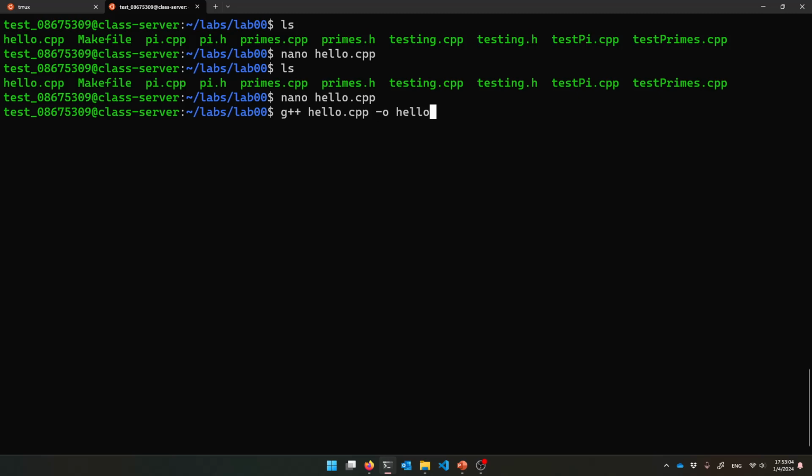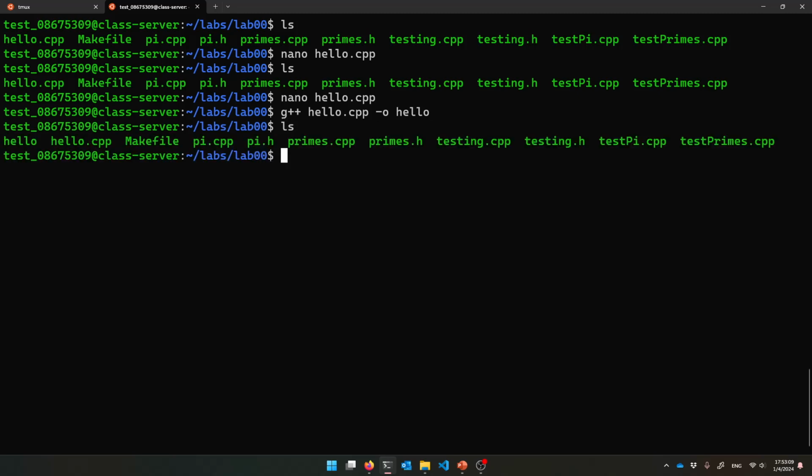That's a standard convention. So I'll hit enter, and if there were no errors, it will be happy to compile that into a final file. So there it is. There's my hello file that it generated from hello.cpp. It compiled it, and to run it, you say ./ and the name of that executable file, ./hello, and then when I hit enter, it will run that program that we just compiled. So there it is, hello world.